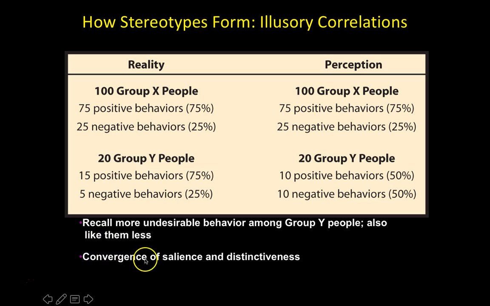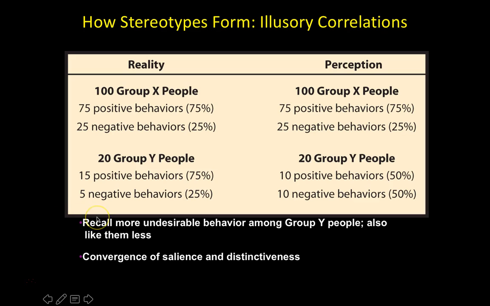What you get here is a convergence of salience and distinctiveness, distinctiveness associated with what's going to be available in memory. So, for one thing, if you belong to a smaller group relative to a large group, and you're the minority group surrounded by a majority group, your behavior is going to stand out more. It's going to be distinctive, and more memorable because you stand out. You're more the figure than you are the ground if you're in the minority in this kind of scenario.